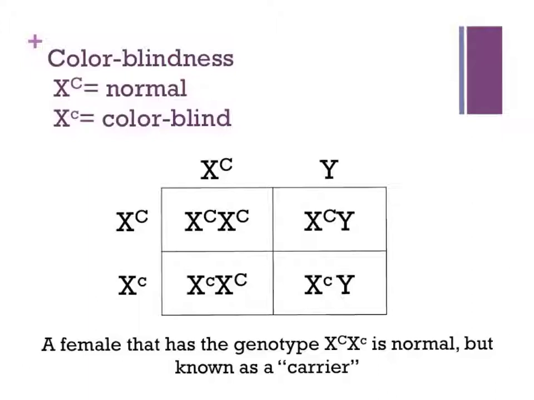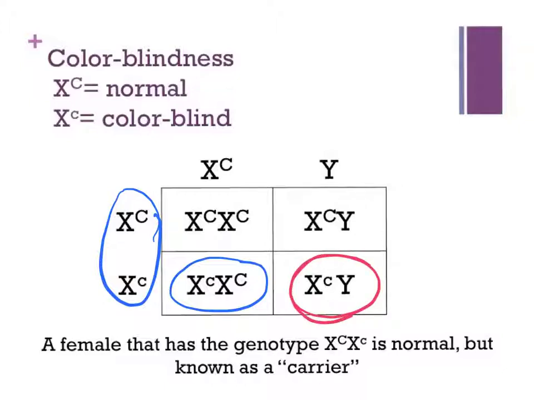And so there is the summary of our chart there, and you can see that all worked out. So once again, here is a carrier, and here is a carrier, and here's our one lone colorblind person in the bunch there.